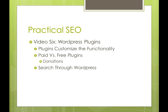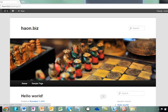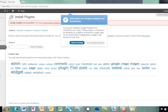One way to look for the plugins that you'll need is to search through WordPress, and I'll show you that in a minute. I'm going to go back to the WordPress site that we already set up, and I'm going to go inside of the admin panel here. When you're looking for a WordPress plugin, you're going to go to Add a New Plugin. WordPress will allow you to search for plugins that you need in order to customize your particular website. So it's pretty important that you, at the very least, have a working knowledge of the plugin system so that you'll be able to make the changes that you'll need.